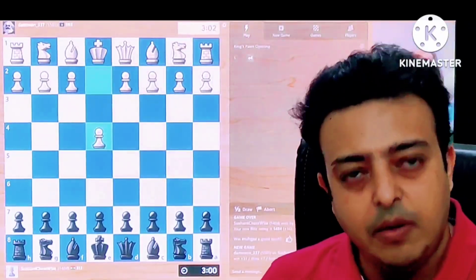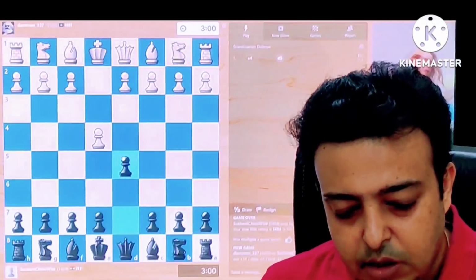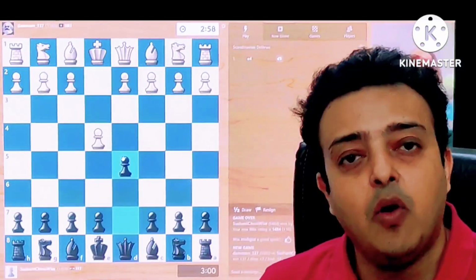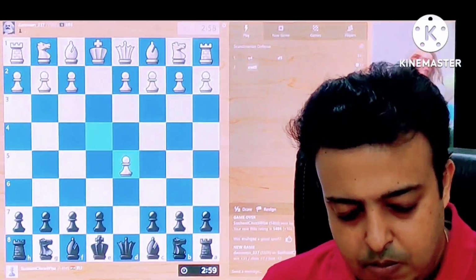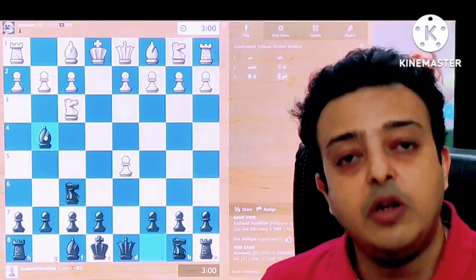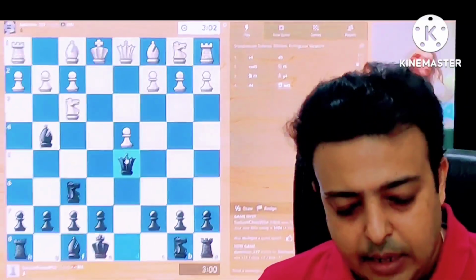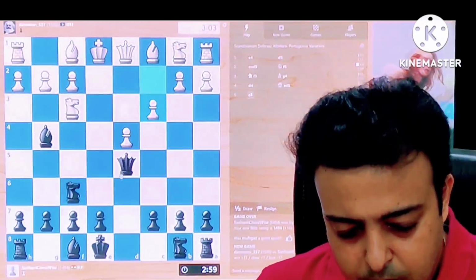So this time we have the black pieces. So we get to use the Scandinavian defense. E4, D5, ED, we go knight F6. I often use the move BG4 here. D4, QD5, black gets a decent play.